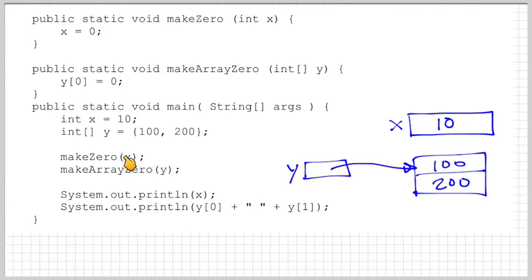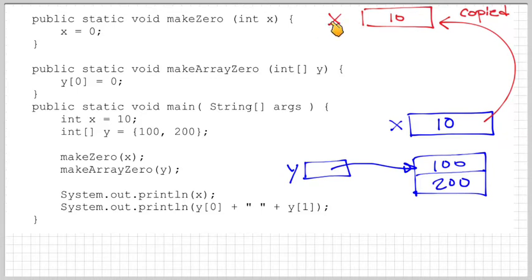Now I'm going to call my first function make 0, and I'm going to supply x as my input. And when we do that, notice up here, there's this other integer x right here. Let me back this up a little bit. x is my input here, which is my red x versus this x, which is my blue x here. This is a local variable called x that just happens to be called x as well.